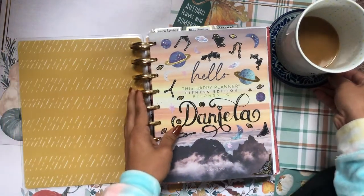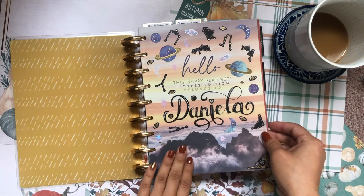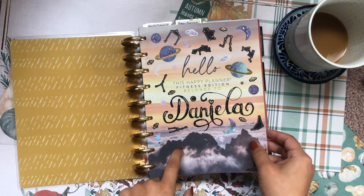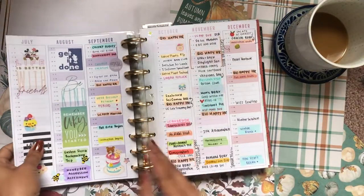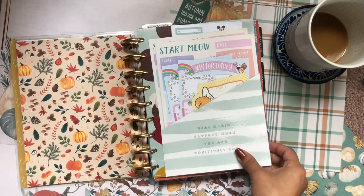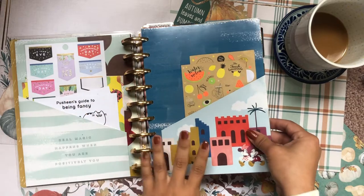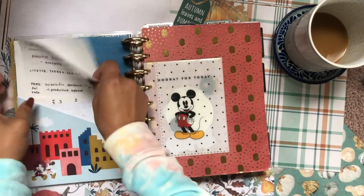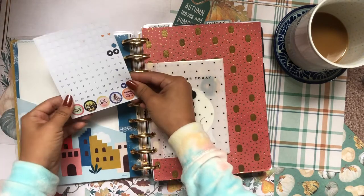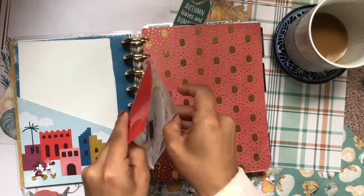Let's move this over here. I think I'm going to keep my cover page for now because I still really like it. I kind of want to do one that's a little more fall themed but I haven't had time to do any new cover pages, so I'm going to keep this cover page. I'm going to keep the calendar, the yearly page, the scrapbook paper, and the folders with the stationary sheets, stickers, and coloring sheets. Actually, I'm going to take out these notes — I don't think I need them anymore. I'm going to leave the scrapbook paper in here and take out this little sticker sheet.